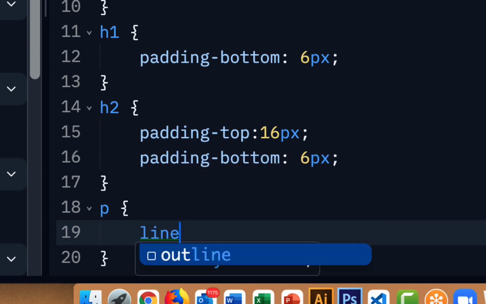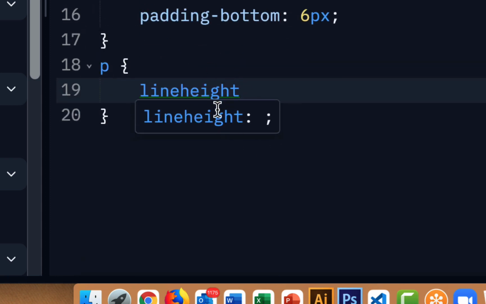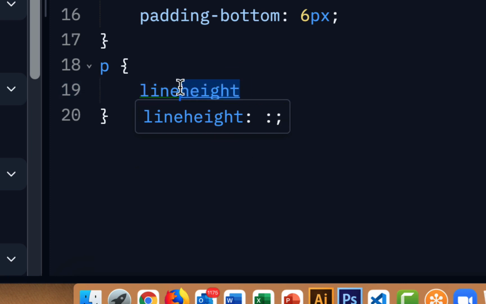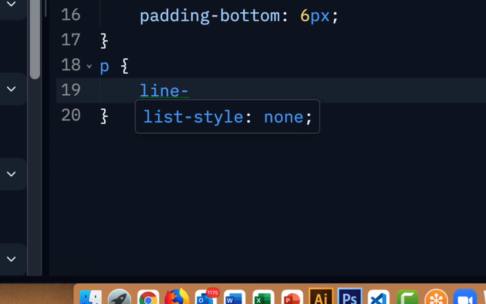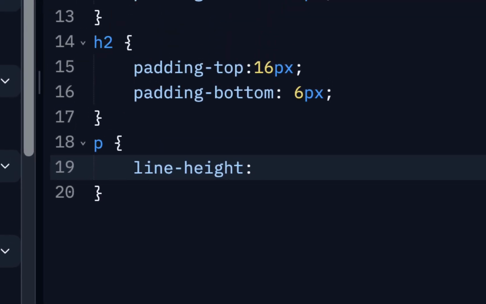And I'll do something called line height. Typically when you start typing this, this comes up. So I have to check why some of these hints aren't coming up correctly, because it seems like the colors are a little different and they're not coming up. So we're going to do line-height and a colon, and then a space, and I'll use a percent. And remember we said like 120% is like auto, so I'm going to put in maybe 140% and see what that looks like.